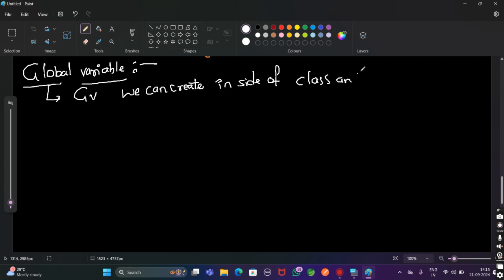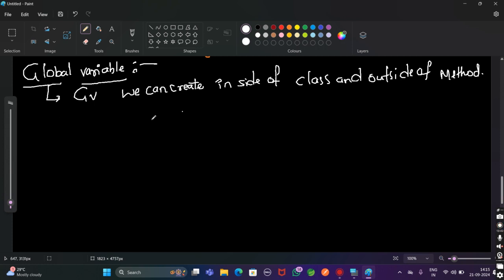Global variable means the variables we can create inside of the class and outside of the method.